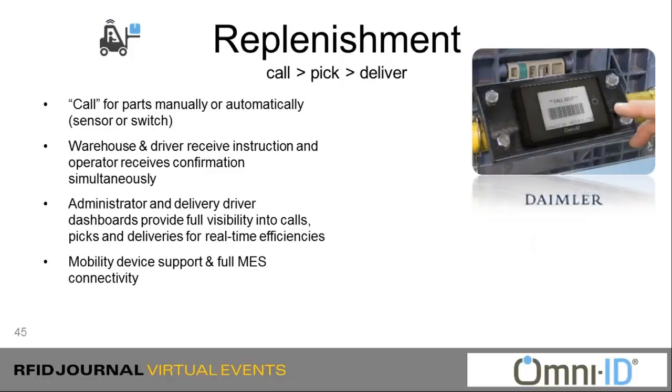Replenishment, that I was just leading into, just to go into it quickly. Again, another major customer, in this case, their name's there. So Daimler's gone, and we've written a couple of case studies about what they're doing with our replenishment system.